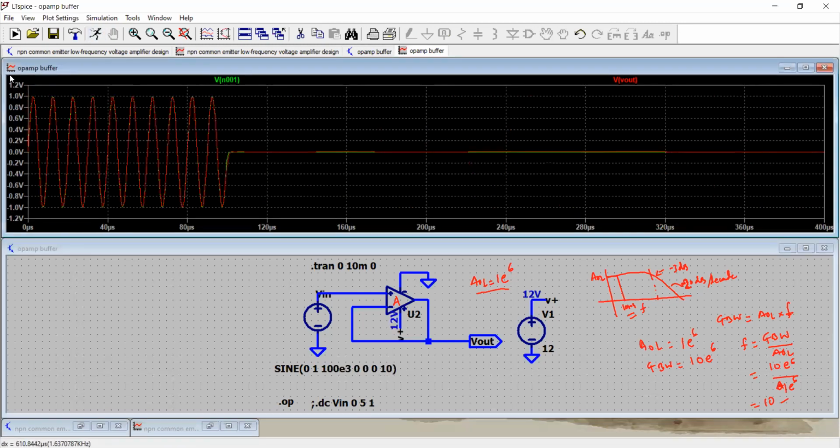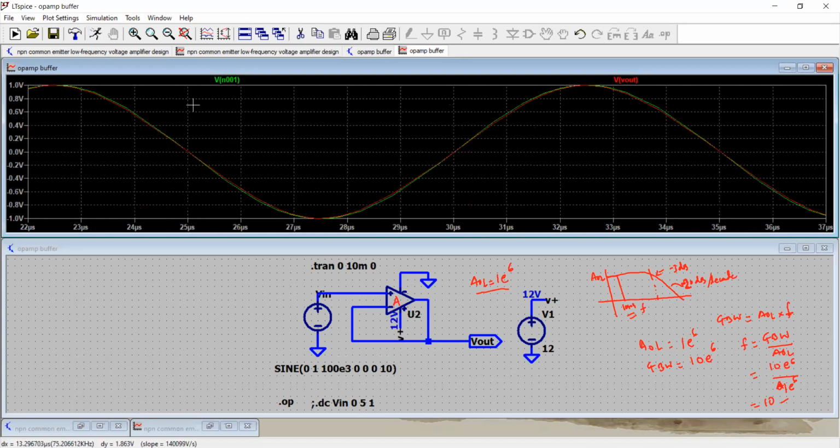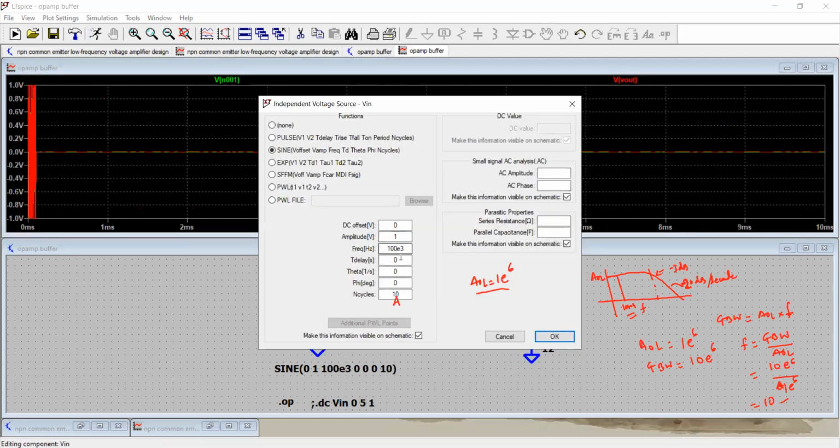Now 100 kilohertz means I have to run simulation about 100 microseconds, something like that. So it's still pretty closely following the input. The output is following the input. How about I have 1 mega, 1000 kilohertz is about 1 mega.